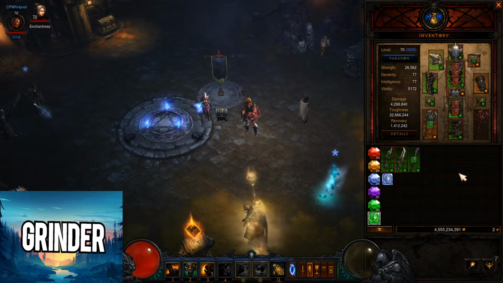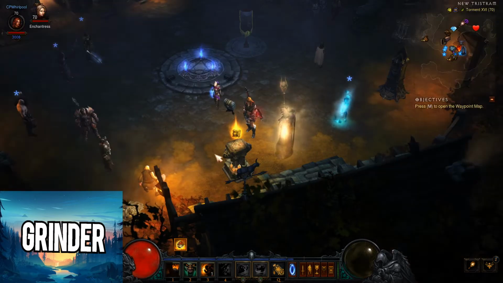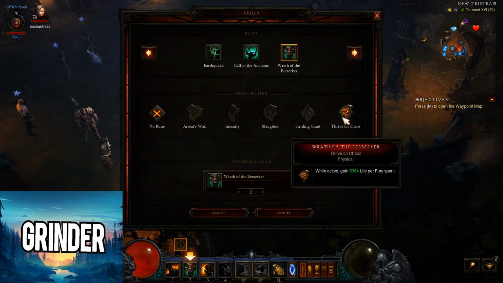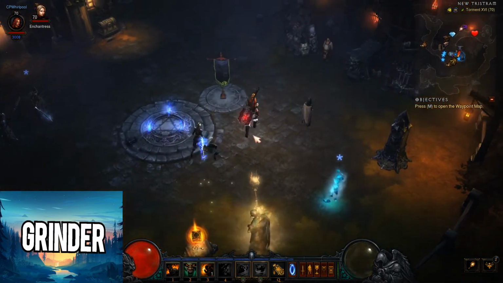And then obviously when you're playing within a group, you might consider not running the Band of Mind here and putting the Convention of Elements, and also try to swap Ground Stomp for the Call of the Ancients with Together as One, which gives us 50% of all damage dealt to us instead divided evenly between the Ancients. Why I didn't cover that build, why I didn't play it?